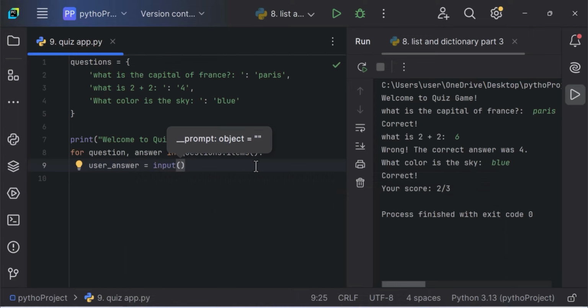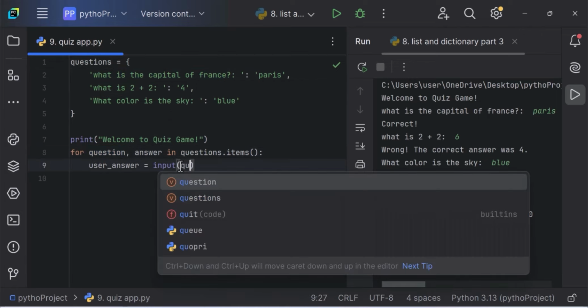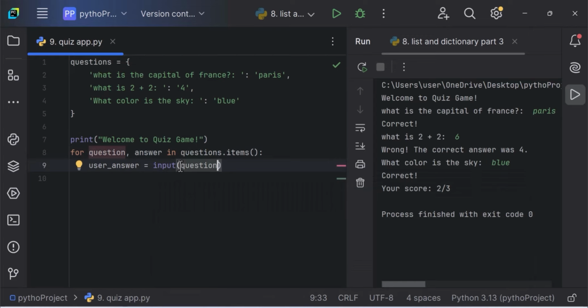I cannot afford to type this. What is the capital of France is coming from the dictionary, which is the what? Which is the key. So how do I get this key? I have gotten the key here. The key is the question. So I only need to put the question as a prompt. So it will put what is the capital of France.